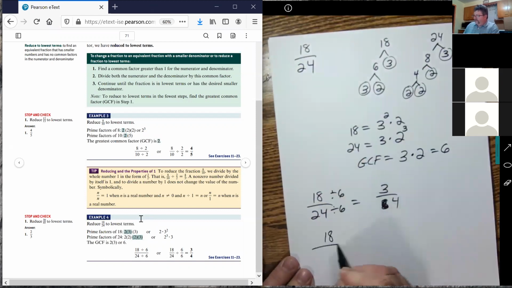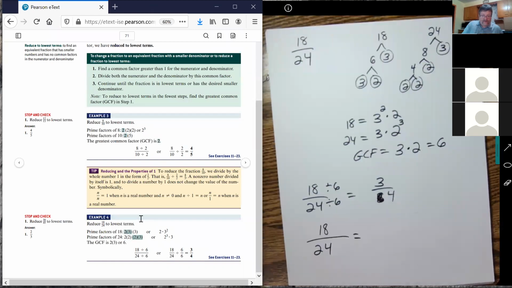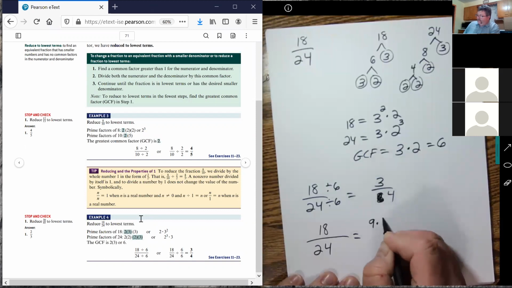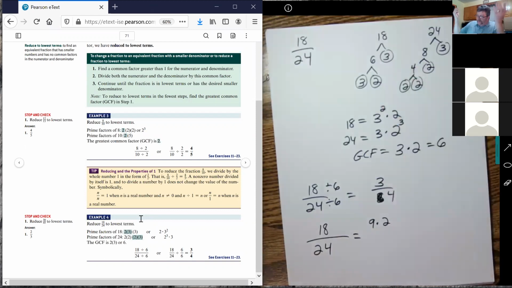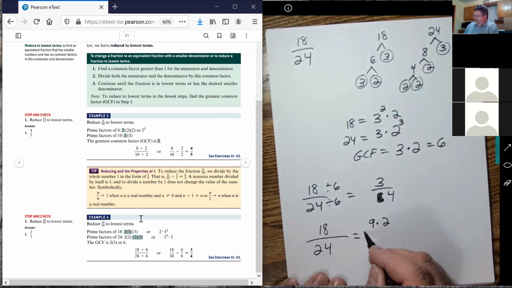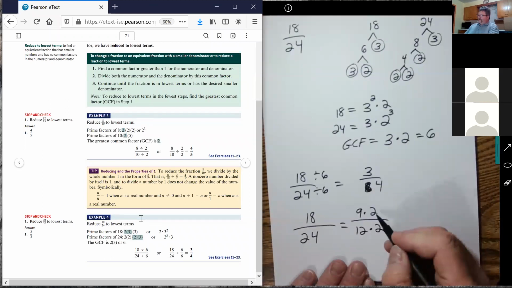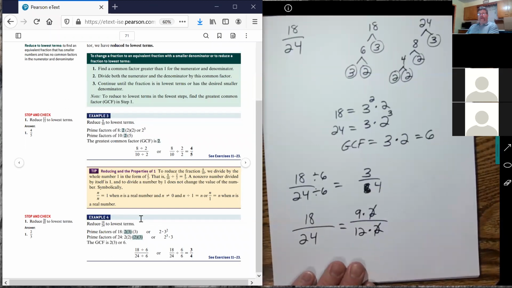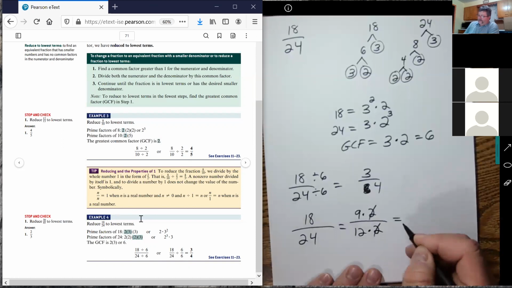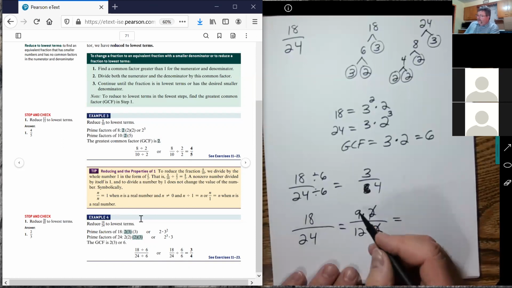Here's what I would do. You asked me to reduce 18 over 24. I start chipping away at it. I say factor my 18. Now maybe I'm going to say 9 times 2 is 18. Up here I said 6 times 3. There's lots of ways to factor, right? Here I'm going to say 9 times 2. And I'll say 12 times 2 is 24. And you see I've got a common 2 there I can knock out, but I'm not done. It takes steps if you don't catch the big factor first. But I didn't catch it, let's say. Oh, well. I keep going.